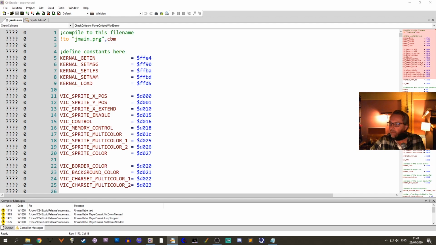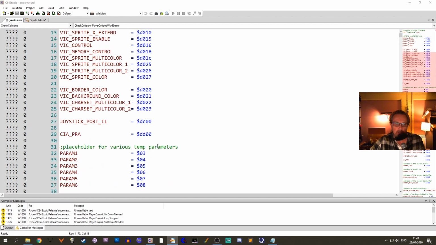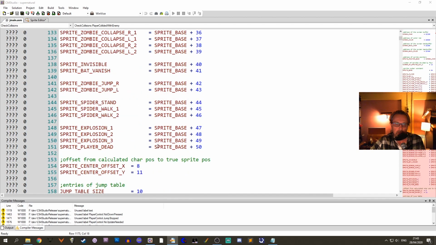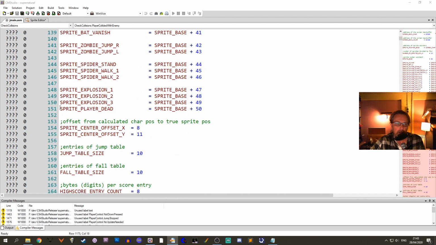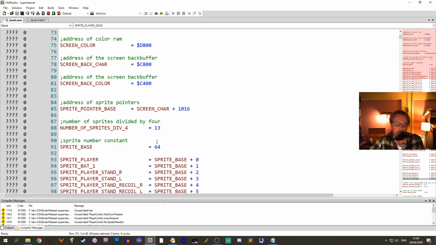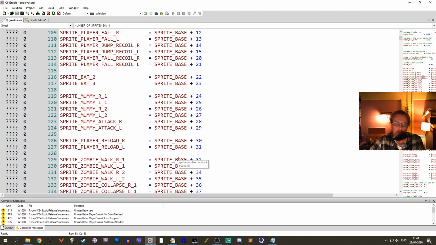So we do the usual again. We add the sprite player dead. That's all we have to do. If we go past the multiple of 4 number of sprites, then we have to update this value, number of sprites div 4, but we don't have to do that.